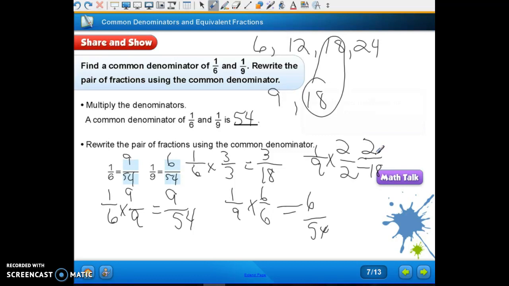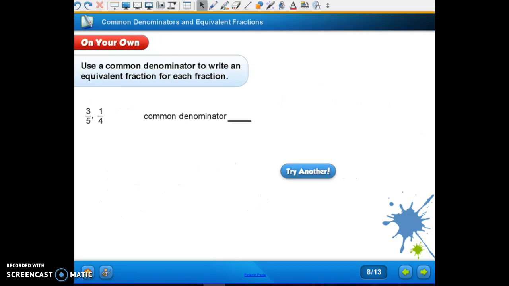If I leave those, like I said, if you use 54, you're for sure going to have to simplify those answers if you're adding, subtracting, or multiplying. All this lesson is about is finding the common denominator. So we're not adding it. We're not subtracting it. We're just finding that common denominator. We can multiply this and have a common denominator of what? 5 times 4. 20, right?